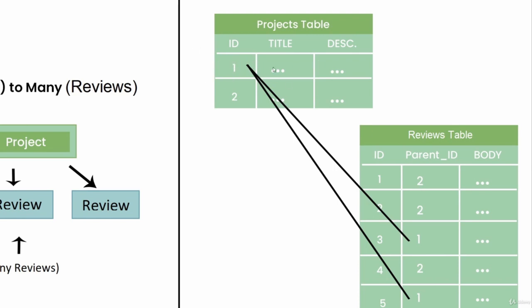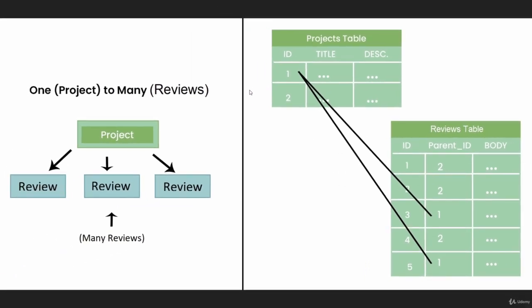So in this case, the parent is going to be a project here. When we create a project, it's going to be given an ID. And then once a review is created and connected to a particular project, we can see the project's ID being held in the reviews table. So now when we try to actually query the parent to a particular review, we know where it's at. In this case, this project right here has 2 reviews. We can see the ID of 1 right here and right here. So that is how the connection is made. We simply store an ID of the parent in the child table.